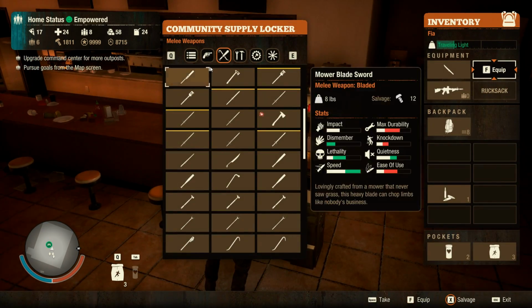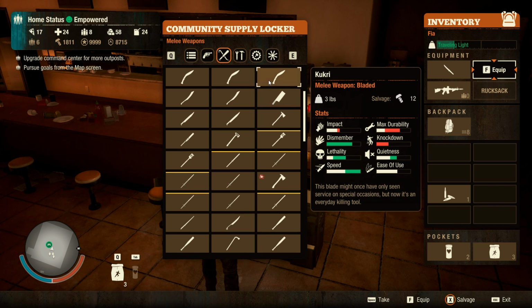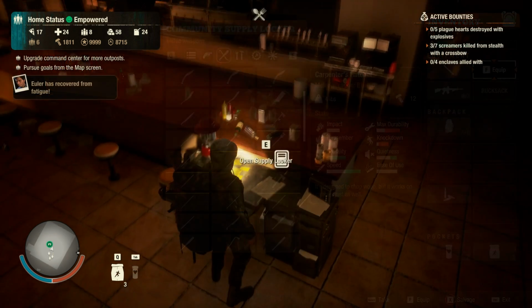For bladed weapons, the order of stat priority I recommend is lethality, ease of use, speed, then dismember. When using swords, you're aiming to kill Zeds quickly without having to rely on quick finishers. To that end, lethality is important, but also ease of use because you'll be swinging a lot more.